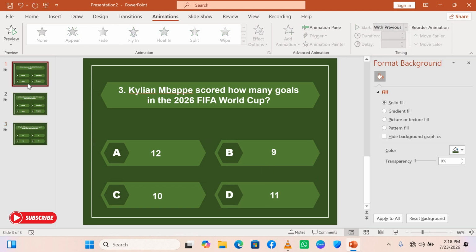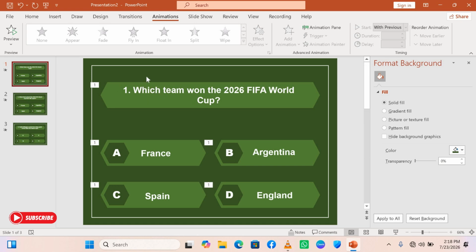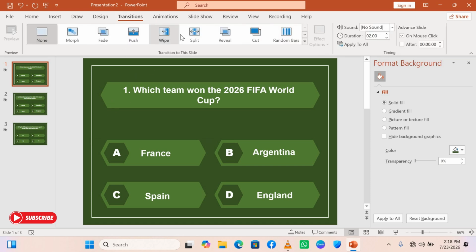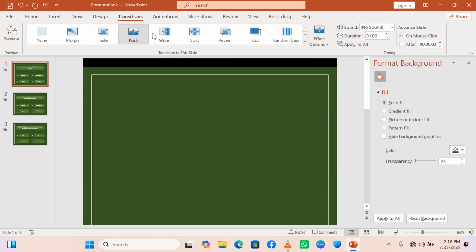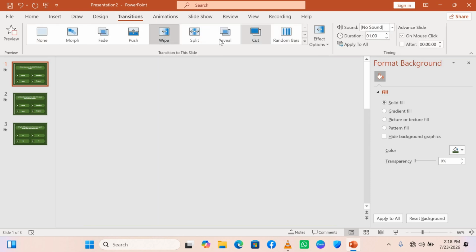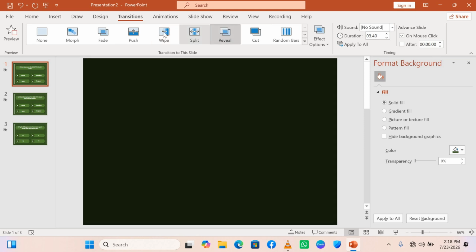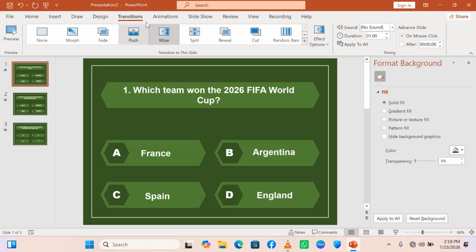So now I want us to go back to the first slide here. So when you now come here, you have to add a transition to it. So I'll just click here on the background, and I'll come here to transitions. So you can either use push, you can either use wipe or reveal, any of it. So I'll use wipe. So with the wipe, I'll come here. So I will make sure that it will apply to all. So the duration here, on the on click, just remove it.